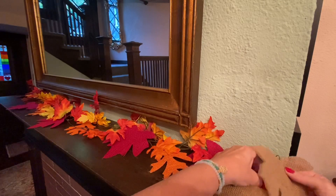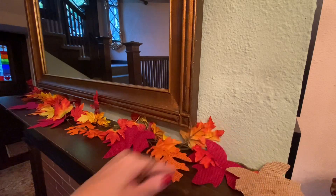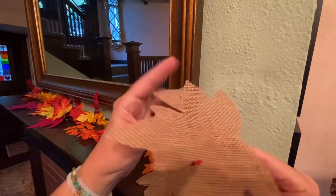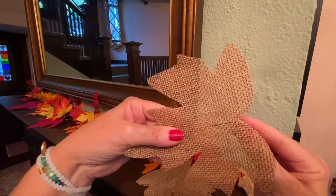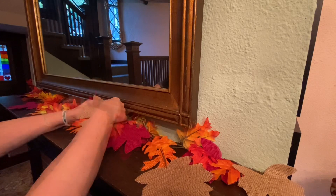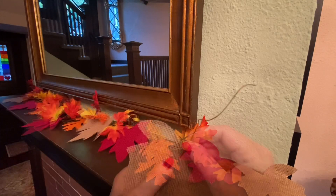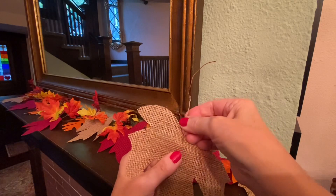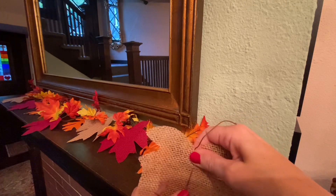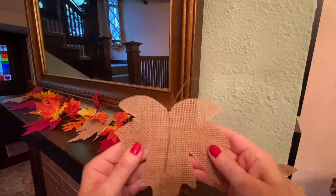I like this plain burlap color a lot so it just doesn't look too cheesy. These are from Dollar Tree, and the little metal things on the back were coming loose. You can actually just weave them into the burlap really easily. With the tan package they all came loose, but the others held on pretty well. You just weave it through and the little sticky stuff on the wire will still kind of stick to the burlap after that.